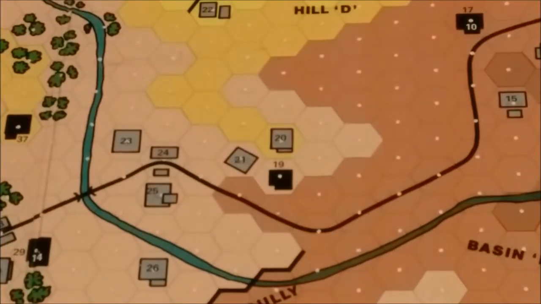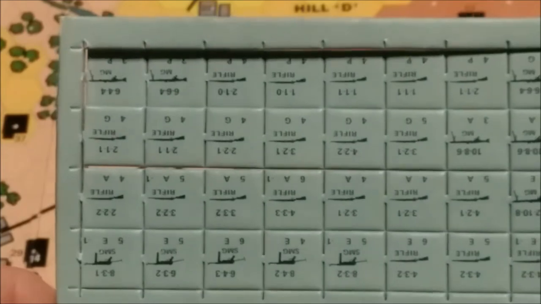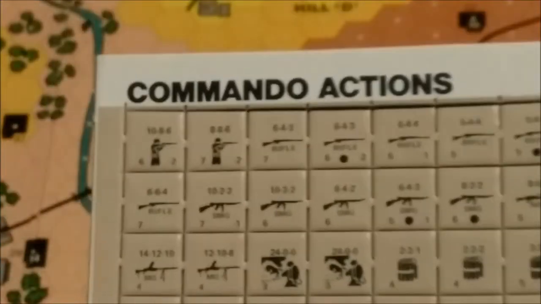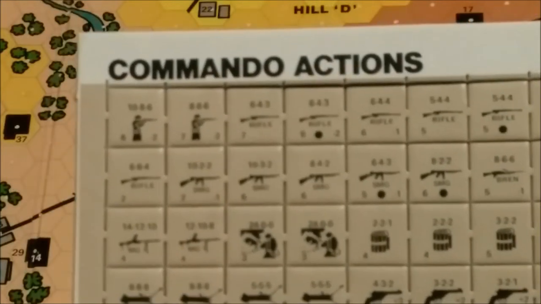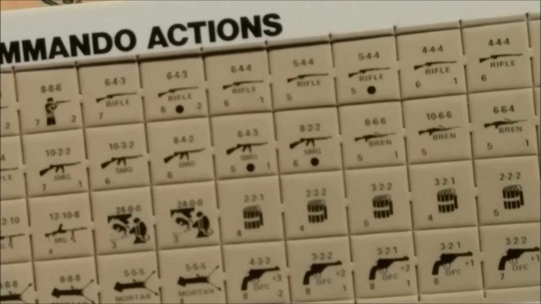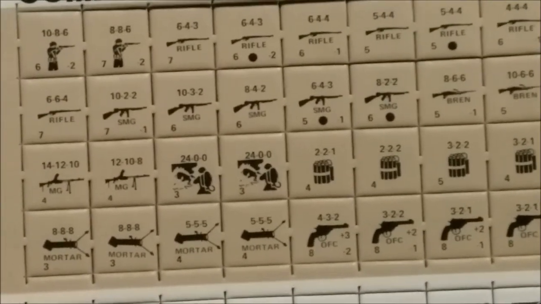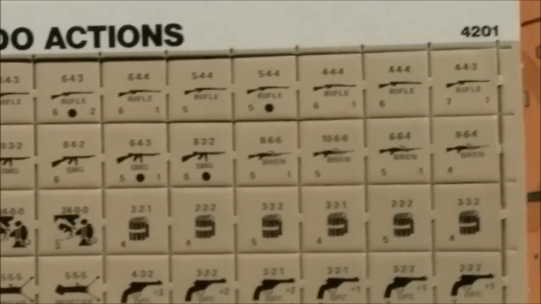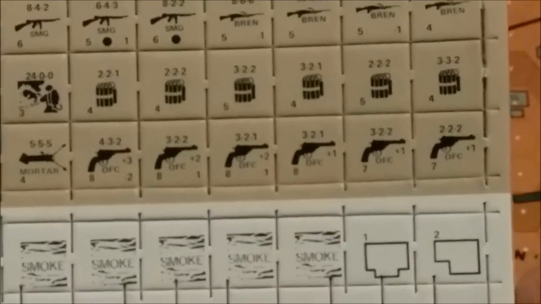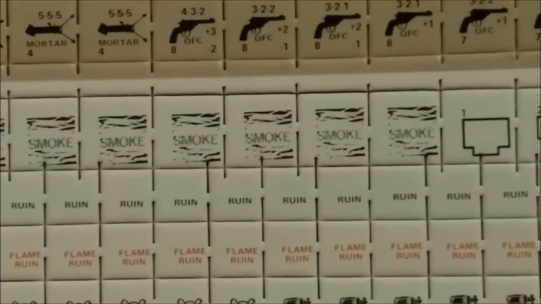This is the one that I find amusing. Okay, where am I at? Top here we have, and it's upside down too, I'm three for three. We have the British commando units at the top. We got rifle, submachine gun, demolitions, that type of thing. The Bruins. More officers, and here's some more markers and stuff.